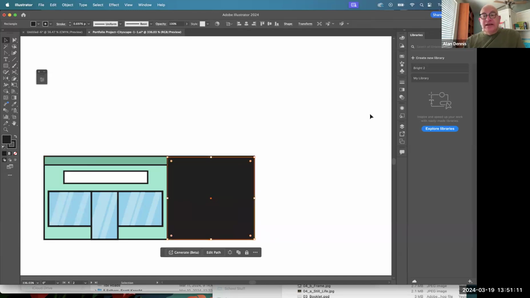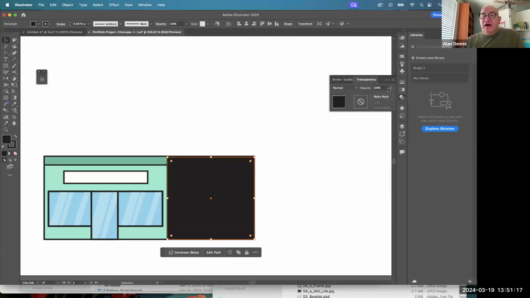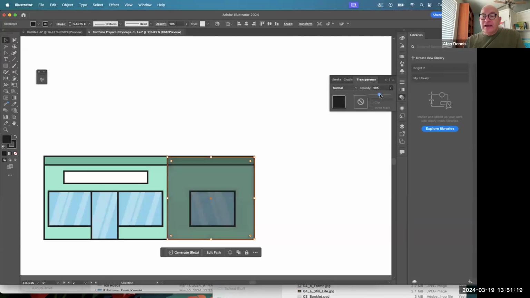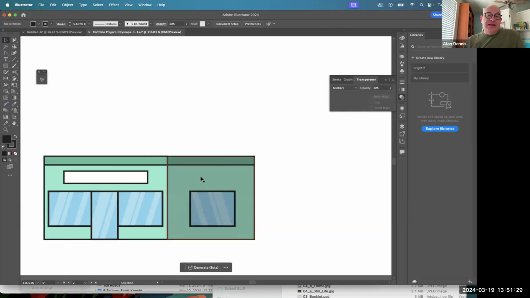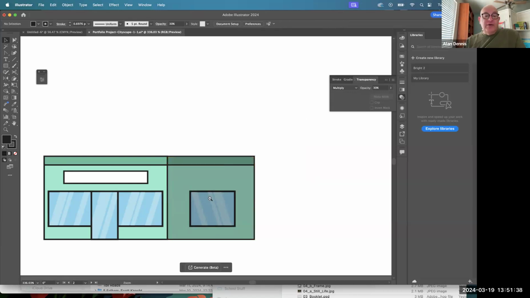And cover everything. And then I will go to my opacity. I'll tell this to be a lower opacity, like 30% opacity, and I'll tell it to go to multiply blending mode. And so that's like the shadow side of the building. It's making the windows darker, everything darker, because I have this blending mode with opacity. So that's what I would do as well.